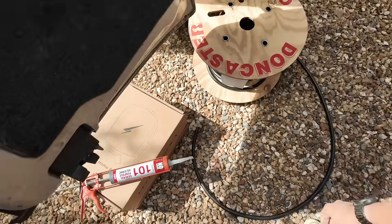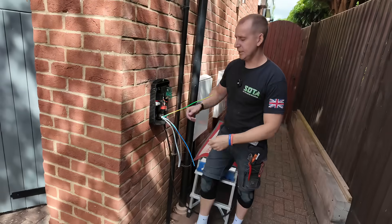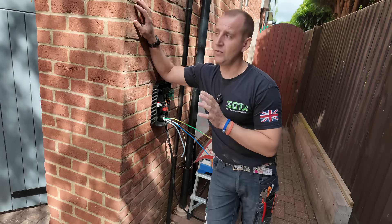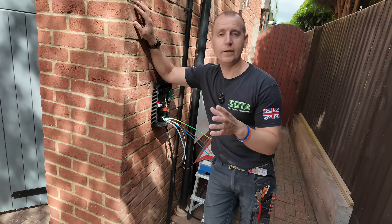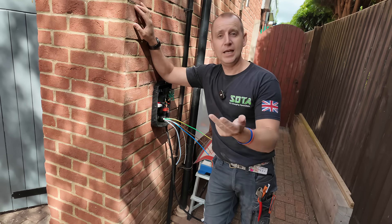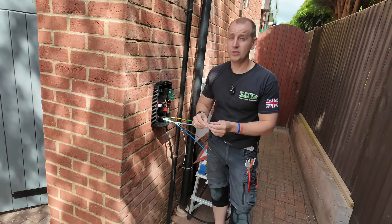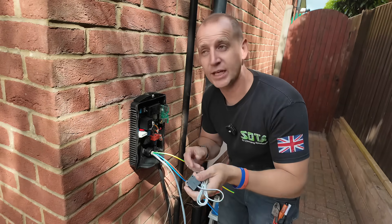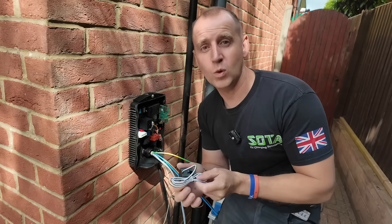I use Doncaster Cables, EV Ultra 6mm standard. Inside this cable you have your line, your neutral, your earth, and you have a Cat5. You can get two sorts of this cable — one with a Cat5 with four pairs, and another with just the one pair. If I was you, just use the one with the four pairs. That allows connections for your CT and also connections if you need to hardwire an internet connection. It's a little bit more maybe — not a lot. Just do it. Future proof, don't get caught out. What is a CT? Well this is a CT and it's used for load curtailment — it's going to protect the 100 amp fuse which is inside here. We'll come back to this and I'll show you where I install it once I've got to that part of the job.